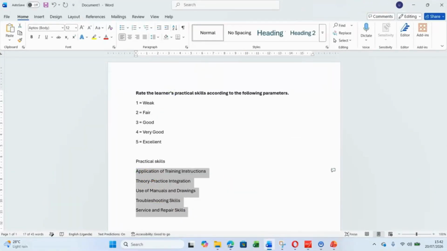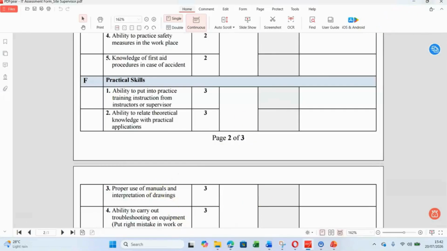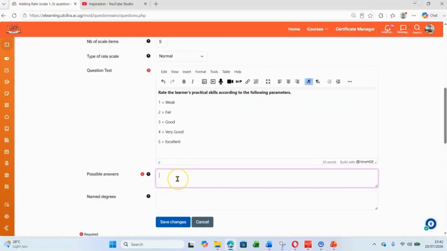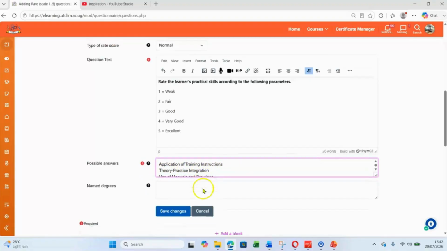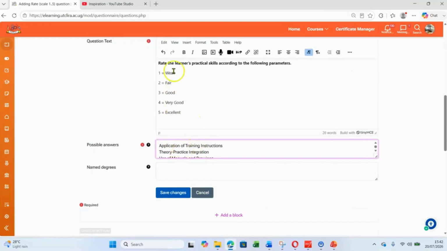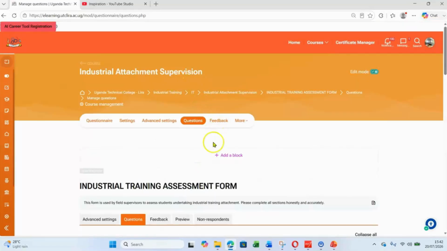So those are the possible answers. According to the supervisor, he's going to award marks on how the learner is applying training instructions, theory, practice, integration, etc. Weak is 1, fair is 2, this is the scale. Then save.